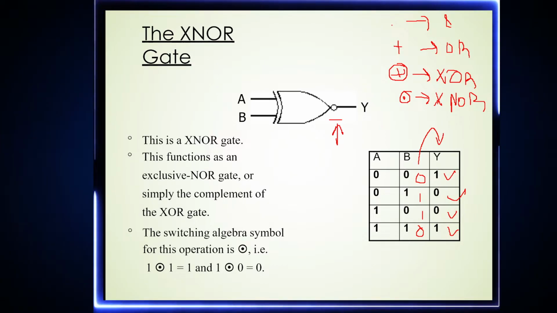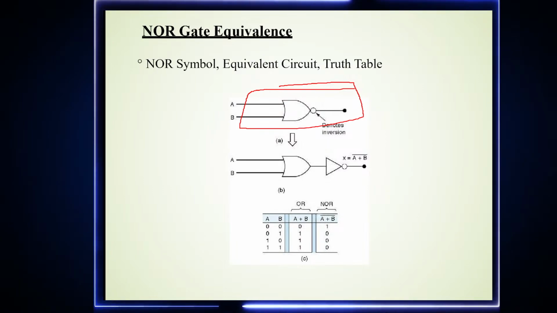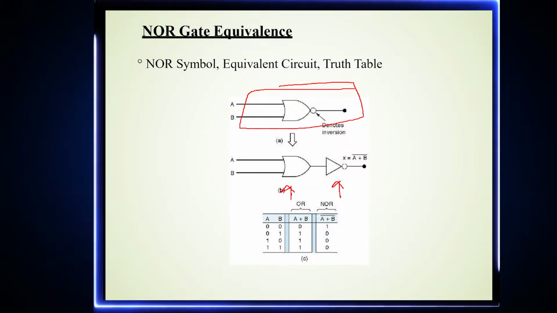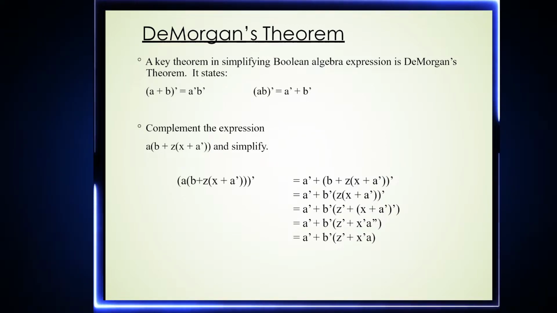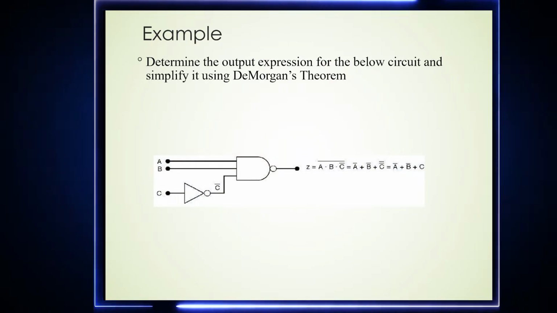Now let's see the NOR equivalent circuit. This is the NOR symbol. I've already told you how we derived the NOR symbol: OR with a NOT added to it, and the bubble that you add denotes the NOT function, that is nothing but inversion. I think the slide has been copy pasted. We have already seen this, De Morgan's theorem.